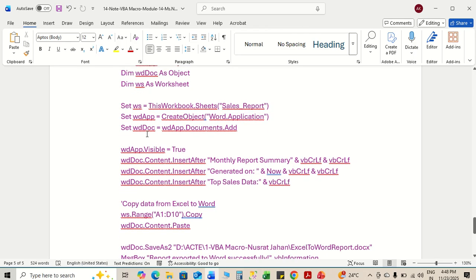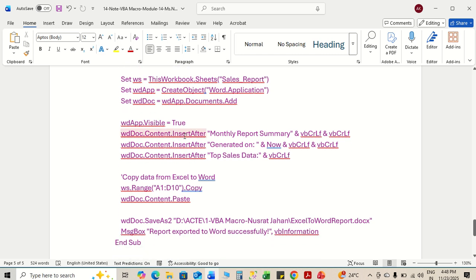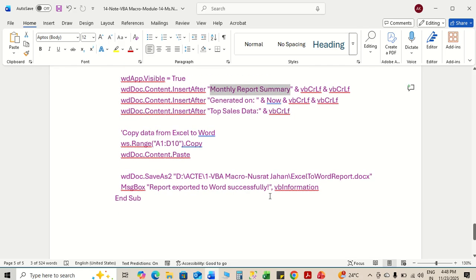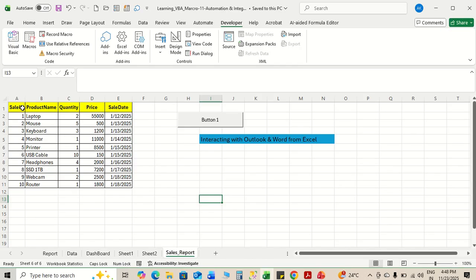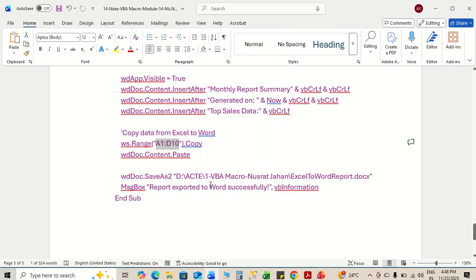Then wdDoc equals wdApp.Documents.Add. Then the monthly report is generated on top of the sales data like this. Copy the data from Excel to Word. WS.Range sets the range from A1 to D10, till this point.